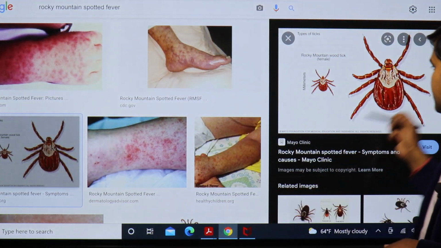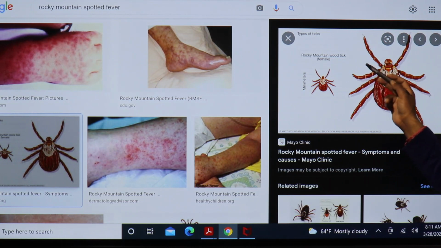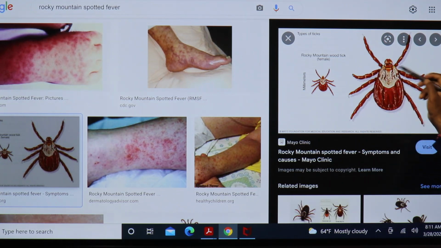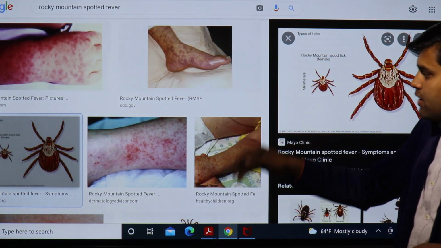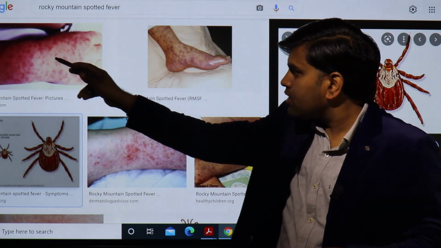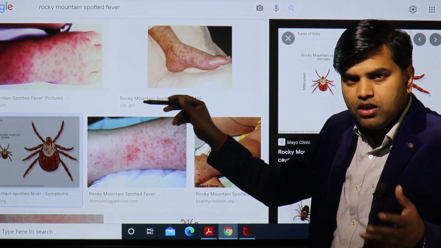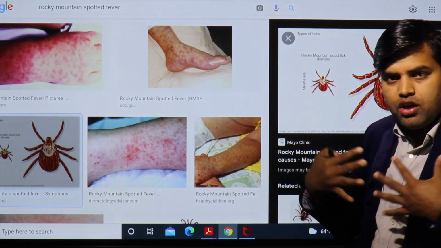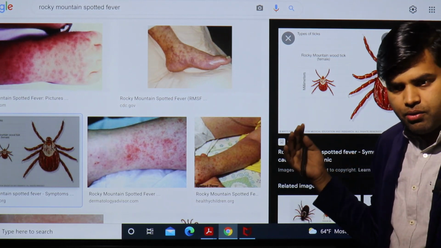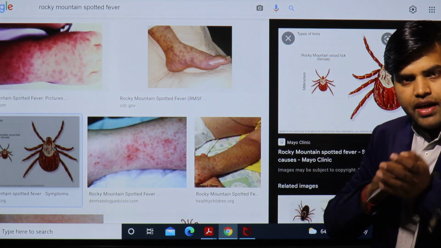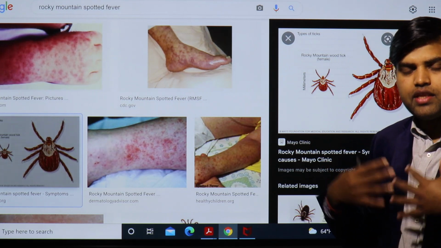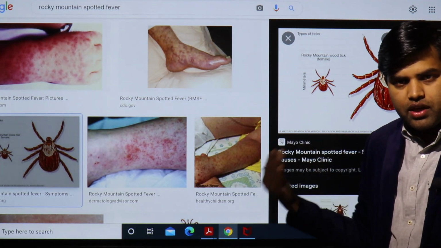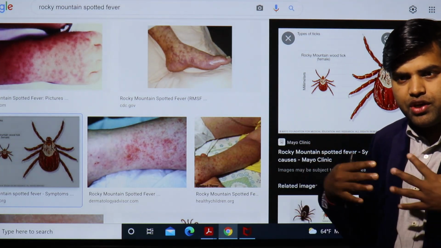These are the rashes. You can see this is the tick, the Rocky Mountain wood tick, female tick. You can see the size, and you need to identify this tick. They will develop rashes mainly on the ankle and wrist. The rashes start on the 6th day, starting from the ankle and wrist and then spreading to the whole body. So they go from periphery to center. They start on your ankle and wrist and then spread to your trunk and limbs, palm and sole. So these are centripetal, from periphery to center.